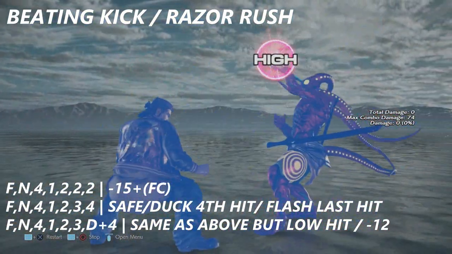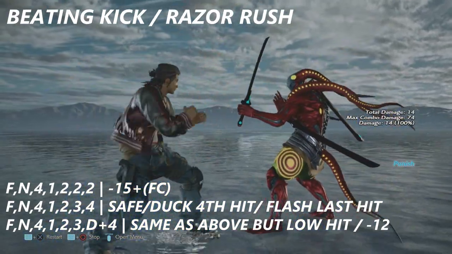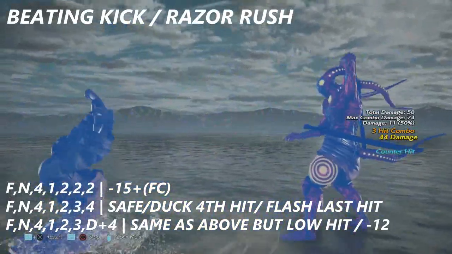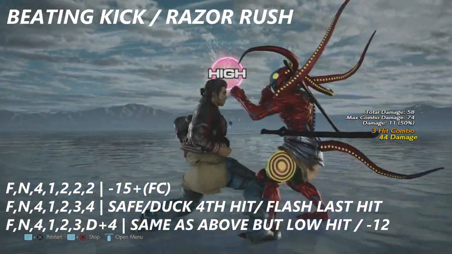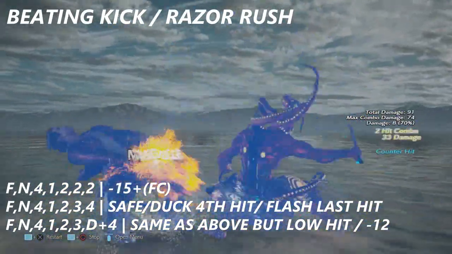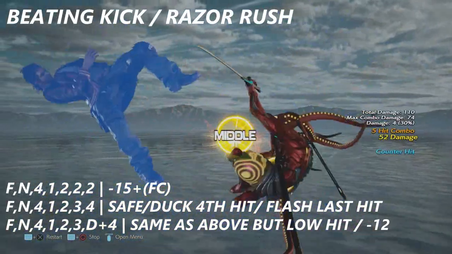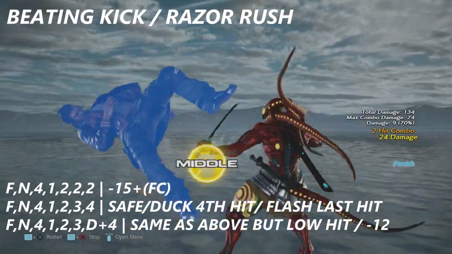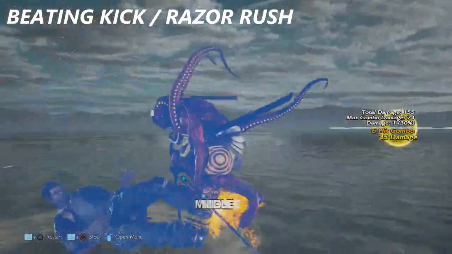And this is for the neutral in the 4, 1, 2, 3 into down+4. So this move becomes full crouch. It is the same frame data as above. Actually, the last hit is -12 on block, but you can duck the fourth hit and flash and or launch the last hit. Not even worry about the -12 portion.